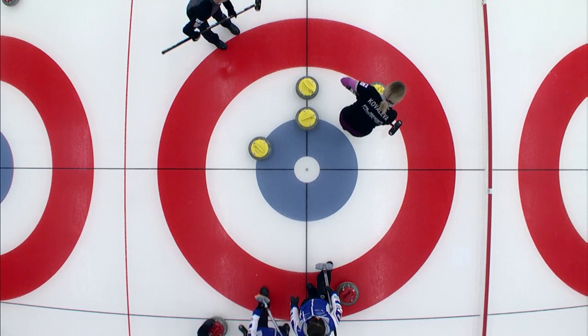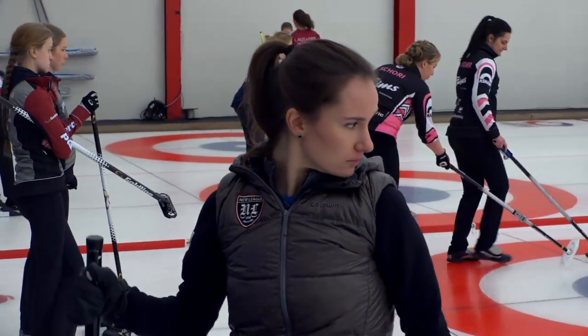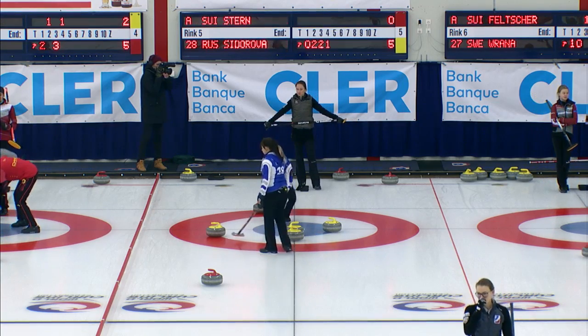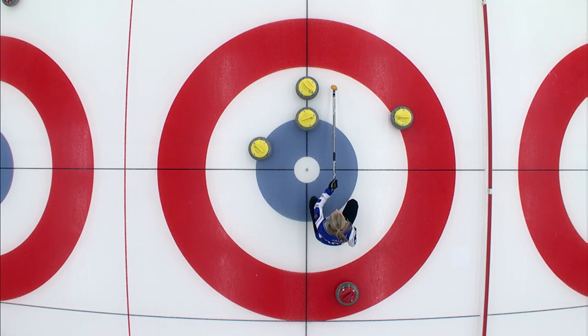Nicely done. Yes. So she played the out turn, and that allowed her to roll across the top of those, as opposed to the in turn that would have come off at a sharper angle. Yeah, well done. So they're going to have to make a play at some of these yellow rocks. They're going to have to get some behind to move them around a bit. Well, they're accumulating at a big rate of knots here, so Stern has to do something. It's almost a case of damage limitation here.